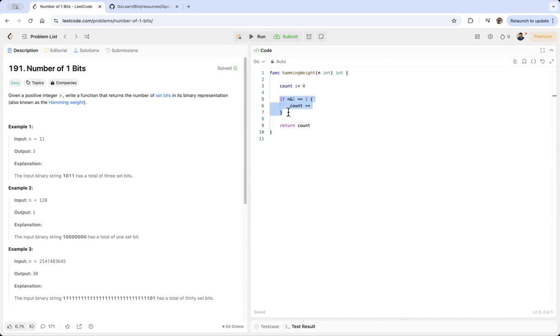Now this is very good for just the last bit. It will count it. Now we have to find out the number of ones for all the n bits of this integer. So we can iterate through a loop. Let's say while n is not equal to 0, since we know that it's a positive number, the input will definitely be greater than 0. So let's say n is equal to 5 or n is equal to 11 is coming, definitely it will not be 0, and then it will check the last bit. Now for each last bit, it will count.